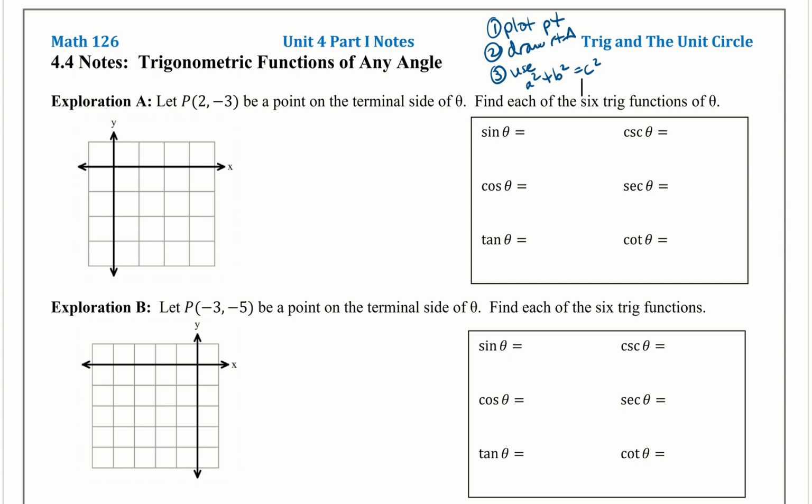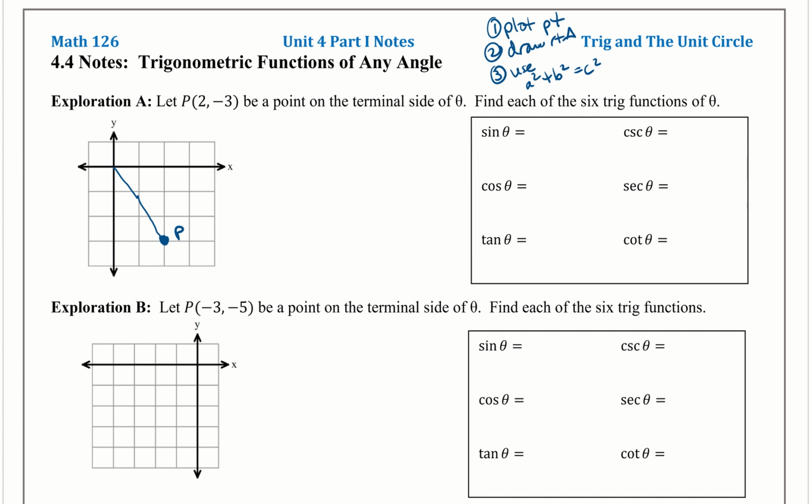Okay, so point P is located at (2, -3), which is here. And this is going to be the terminal side of some angle. Now, when I draw in the point, this would not necessarily be on a unit circle. You can see that that radius clearly is longer than 1 unit. However, that doesn't mean we can't find sine, cosine, and all of these others. It just means that we have to go back to opposite over hypotenuse, etc., in order to do that.